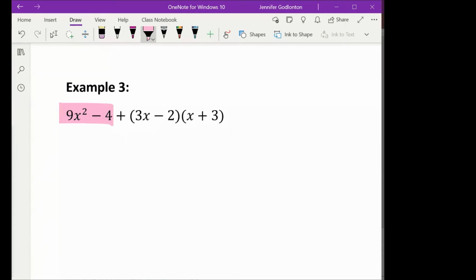Ma'am, can I find the highest common factor here? So there isn't anything that's going to go into 9x squared and into 4. I don't have something that's going to go into them. So if I can't do a highest common factor, then we have to think about what our other factorization options are. Our first option is we always say, is there a highest common factor? And if there isn't, we say, okay, could I do difference of 2 squares? Difference, minus sign, 2 terms, square number. Looks positive to me.